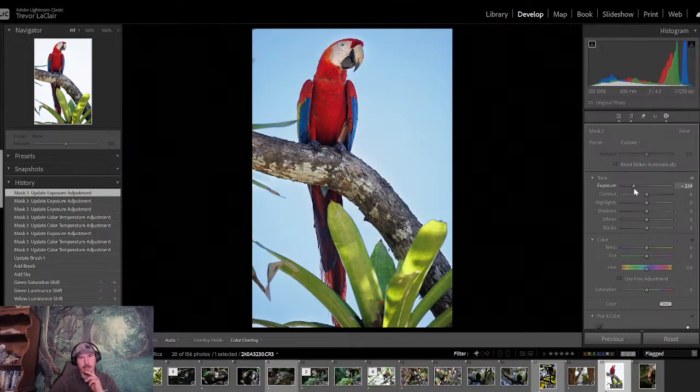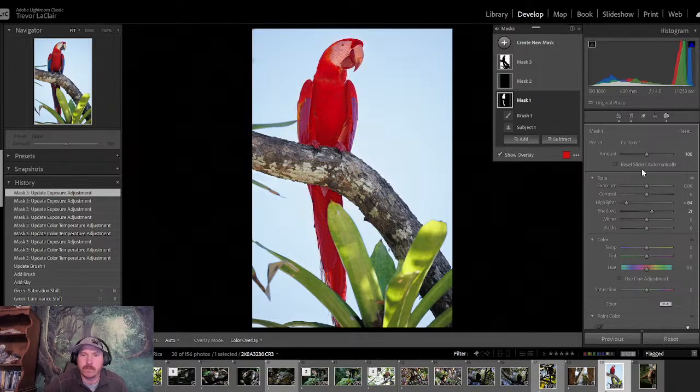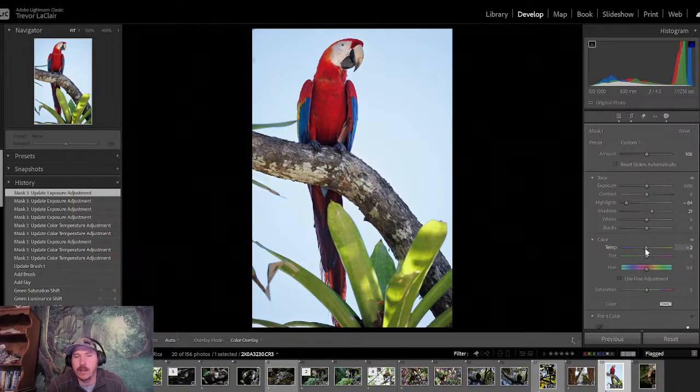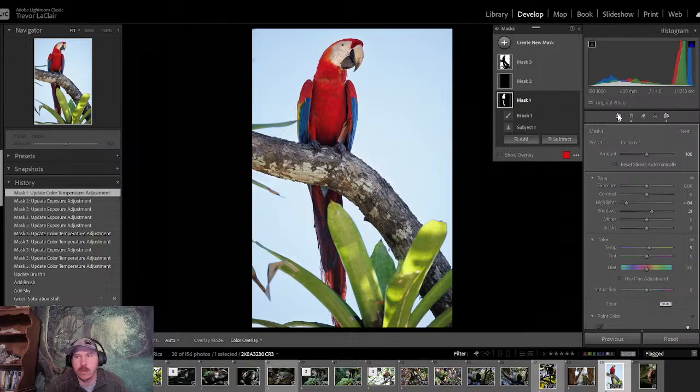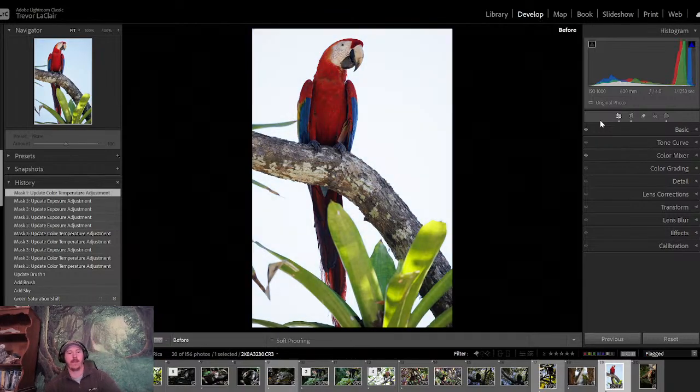But I'm kind of experimenting right now. Dropping down the exposure on the sky, bringing back some of the blue, see how that looks. And then I'm going to go back to my macaw. Great. And then I'm going to warm him up just a tad. So yeah, there we go.